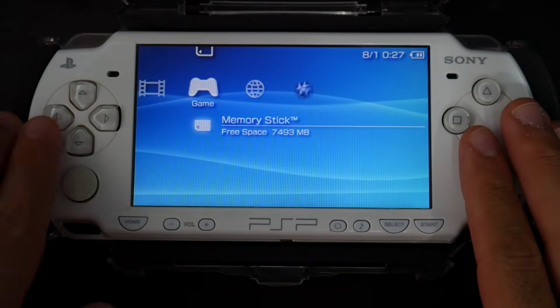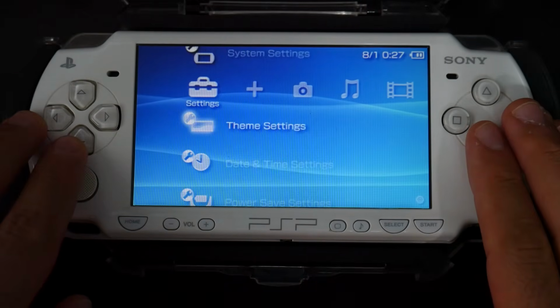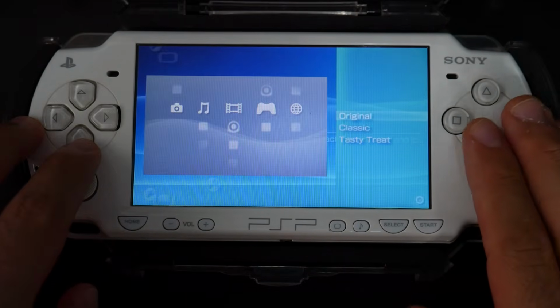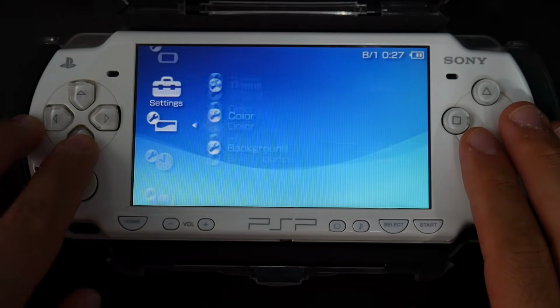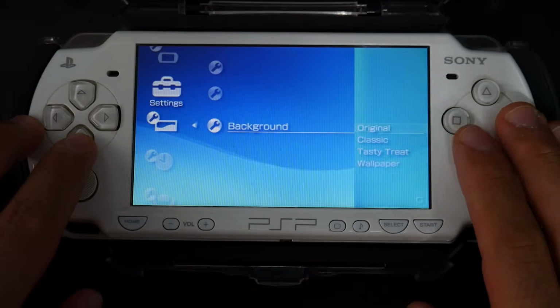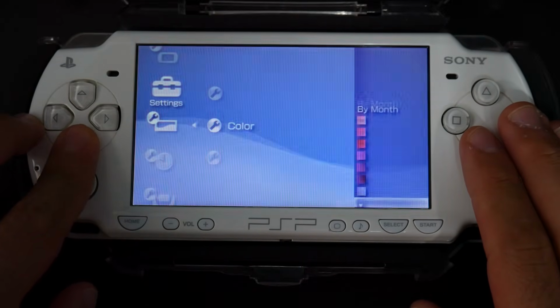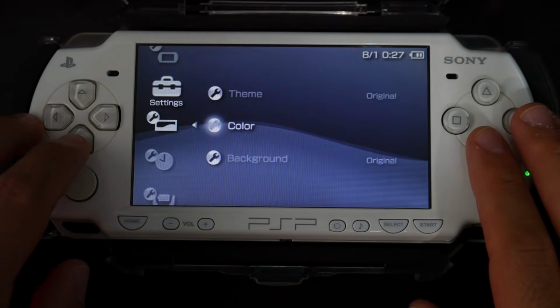Once you're back at the XMB, navigate all the way over to Settings. This time around, go to Theme Settings, and for our theme, we need to set this from whatever it was to Original. Once that's been set, you can also change this background to Original, and you can also change the color if you wish to. I'm going to personally change it to something a little more readable, so there we go, that should be better on screen.